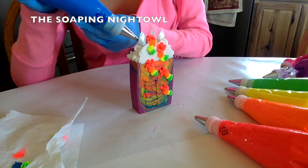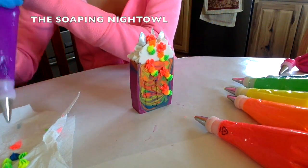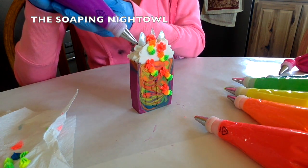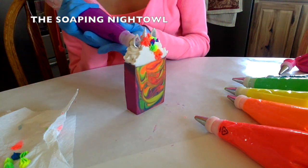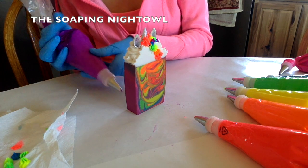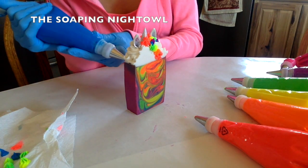So you're just going to, like I said, pipe from the front. You don't go down too far, and then you're going to pipe up by the ears and the horn, and then down the back, and just let it flow or cascade on down the soap. You can have the main as thick as you want. You can do it thin, you can do it thick, and I'm going to tell you what, I had thick mains, thin mains, you name it, I had it. Each one has its own personality, for real. So just have fun with it.